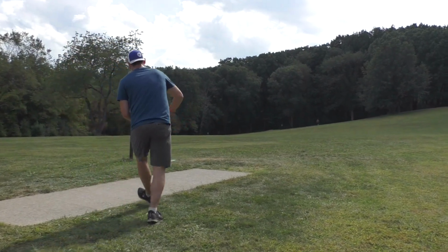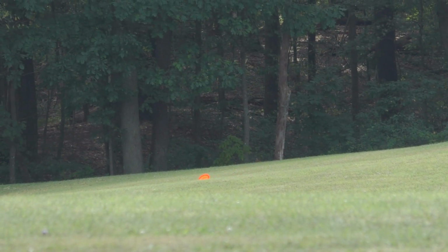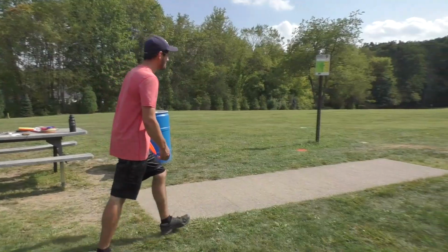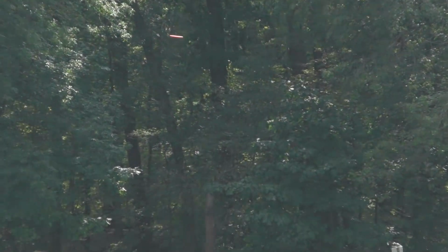On hyzer, pretty beefy. Held the angle the whole way, never stood up, even into the headwind. It kept pushing though, got good distance for never really getting a ton of glide on the flight, but never stood up. Big finish to the left, very overstable. The Lucid Air Defender, when thrown on a hyzer, flipped up and it held a really overstable flight. It got about 450 feet.